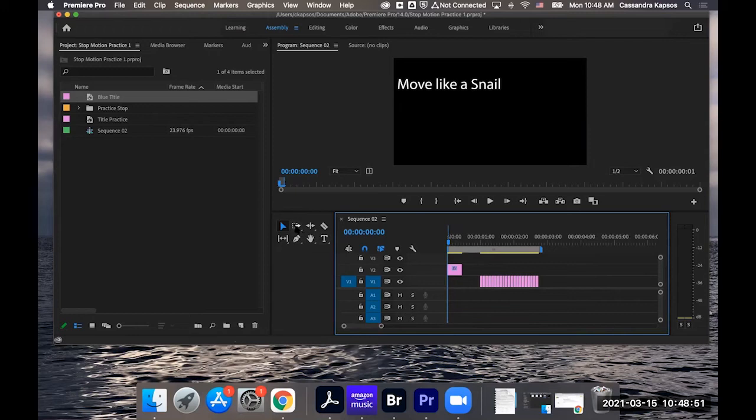So to move the video, you're going to click on what's called the track selection forward tool. So this is going to allow me to move my video how I see fit, to move it around. Let me undo that. So you can select all of it first. You say, I want to select all these frames. And then you can go here and move your video to 1 second.